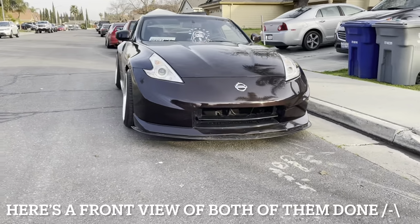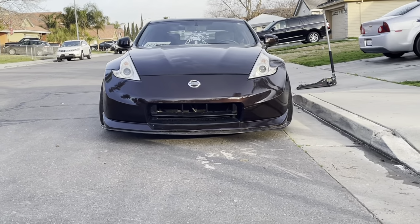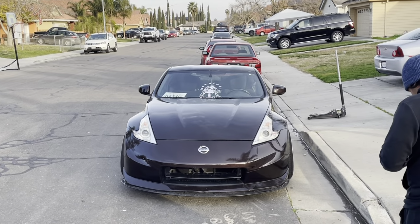I gotta say that honestly, the camber really did kill the poke on the front. I really do like that because I feel like my fitment before the camber was just kind of eh, and now it's actually looking nice.